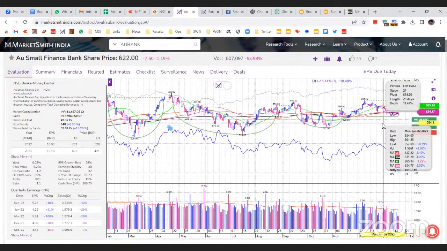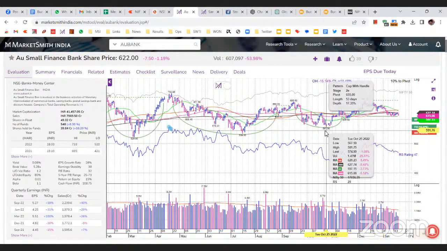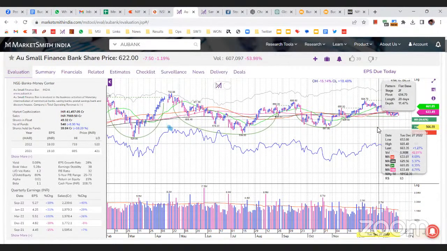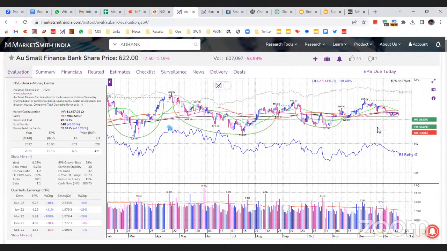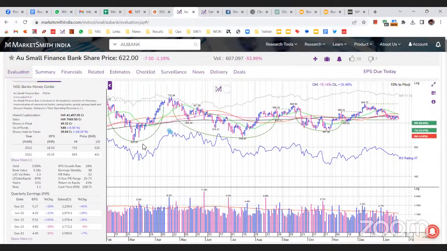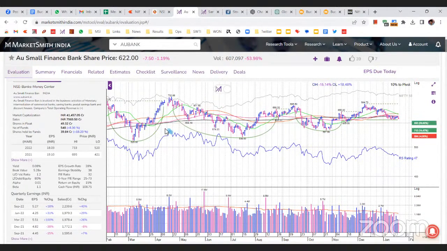So this stock has been moving in a very sideways direction. As Raj pointed out, it was a stage 2 base, but as you can see, it's a stage 2F base. The stock never moved more than 20-25% upwards out of a breakout, so that is not a good sign.